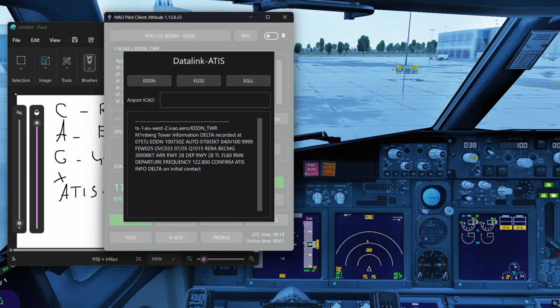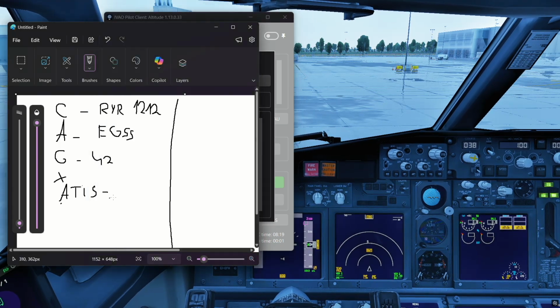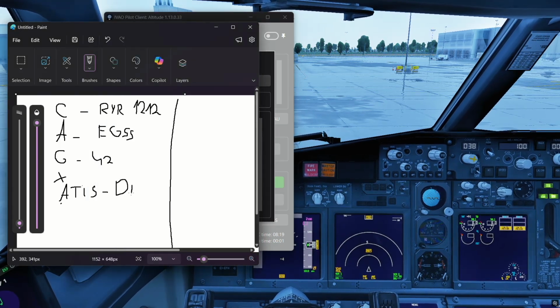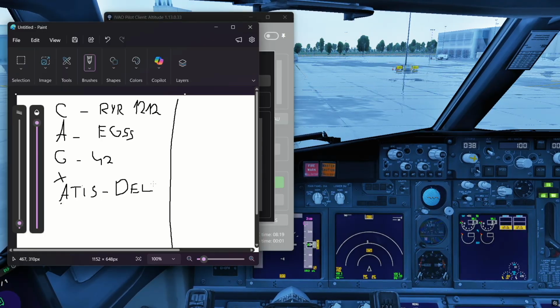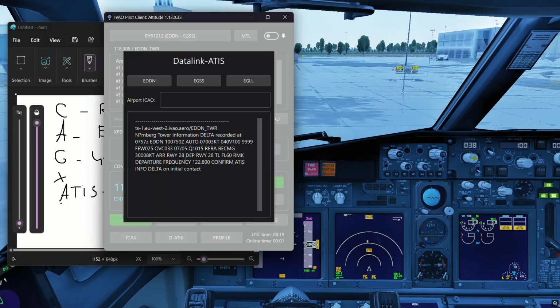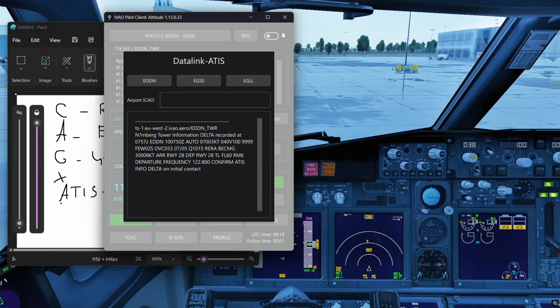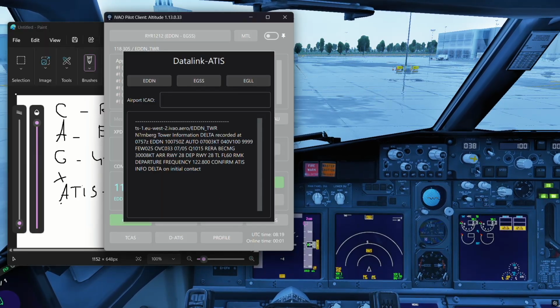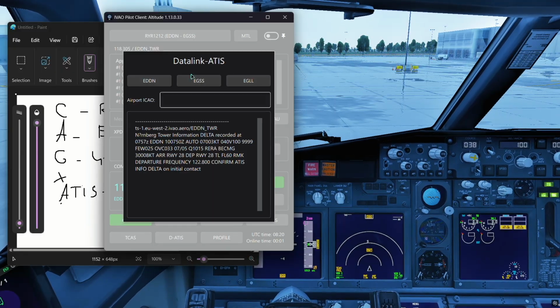And we can see our ATIS information, so tower information Delta. So our ATIS information is Delta. Just get familiar with it and whatever. It was written at 7:50 Zulu time, 1 hour ago.